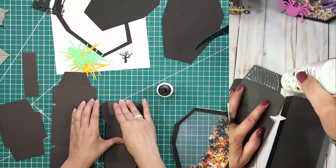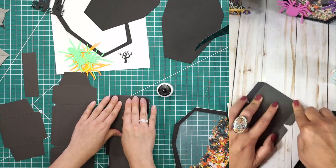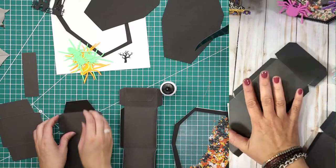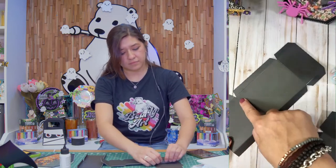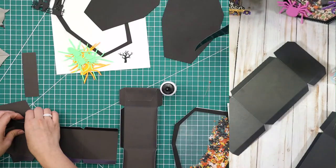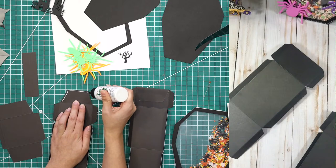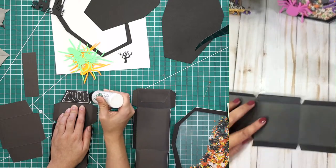Just folding it. I think it would be best tip and tell. It would be good to note that if you're doing this with us today, if you want to cover your side panel, now is the opportunity. If you didn't use double-sided paper or printed scrapbook paper, now would be a great opportunity to cover this with your decorative paper if you want to. I didn't do it, but it's an option. And I would do it now instead of when it's 3D-fied. Okay, that makes sense. You know what I mean? Now is the perfect time, because otherwise you have to deal with the folding edges and the turns.